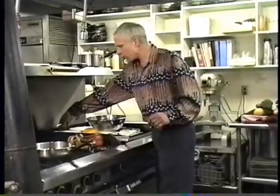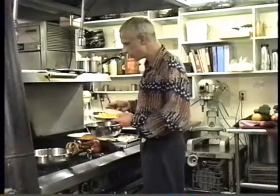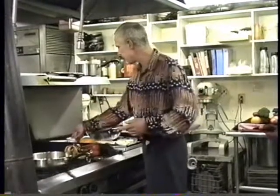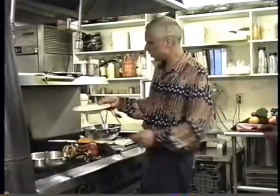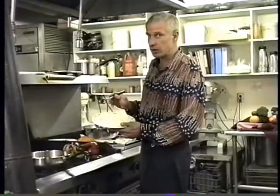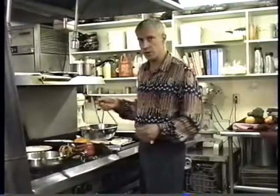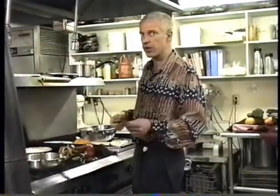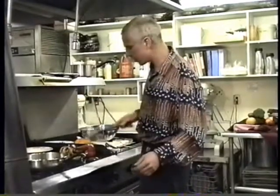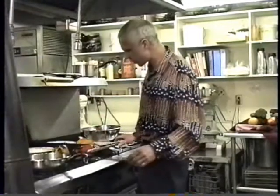So I've got my pan heated up. I have some corn — this is frozen corn; if it was September I'd be using fresh corn, cut the kernels off — and some scallions, and a little bit of cooked basmati rice. I always use basmati rice; it has a superior flavor. It's just a better rice, the rice of choice as far as I'm concerned.